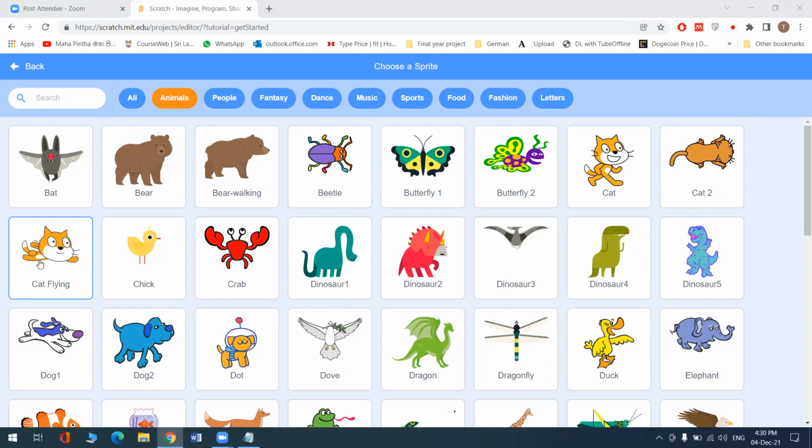Once you select an image, tell me. This is Rion. Yeah, I chose bat. Bat. Oh, okay, awesome. Okay, Rion chose the bat. And then what about others? Okay, maybe they are still choosing. Okay, take your time and select a character and then tell me what you chose. So I am selecting cat, the flying cat, and Rion selected bat.